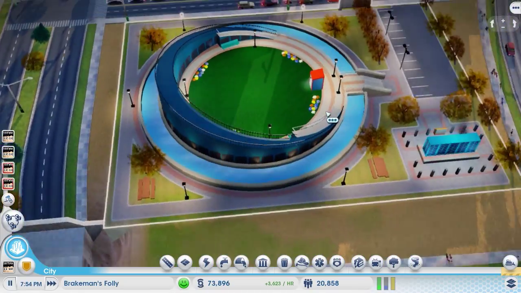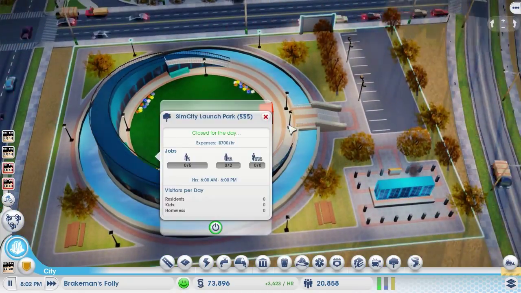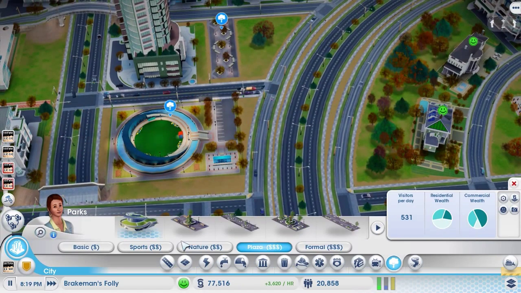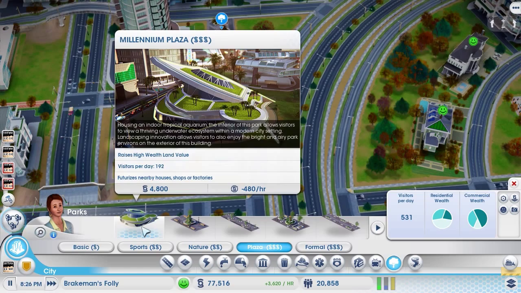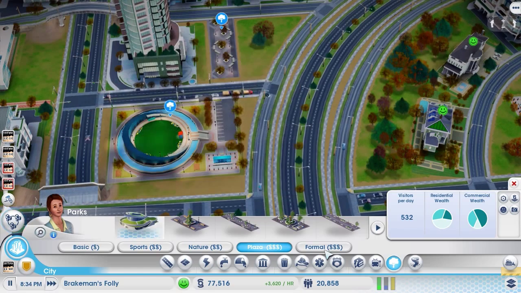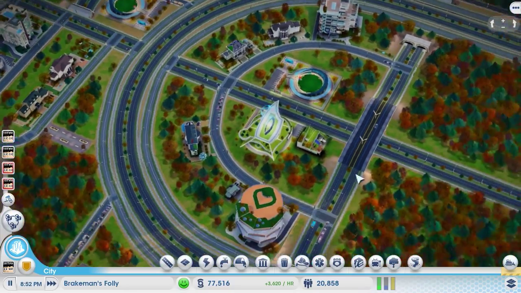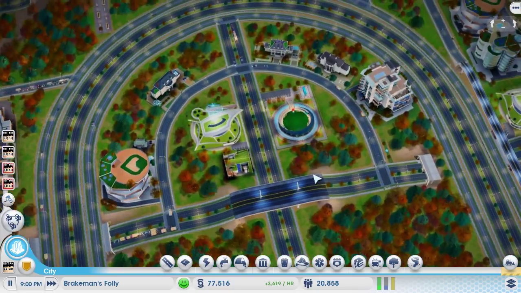These things look nice. I like these things. They release balloons everywhere, even though they're expensive. I don't care. Balloons. This one is 480 per hour. Now this one is like 700 per hour, but who cares? They release balloons. Oh man. Alright.